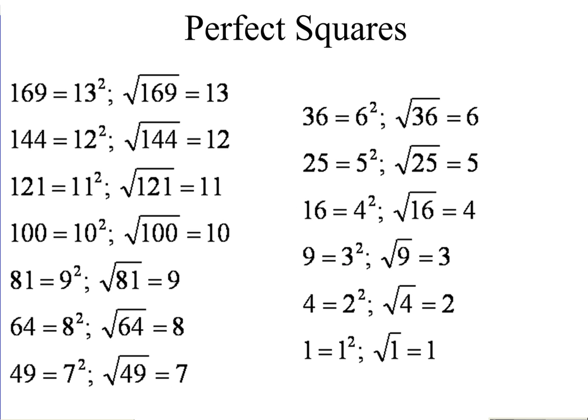In order to simplify square roots, you need to be familiar with some perfect squares. That is the easiest way of simplifying radicals. If you don't know these square roots, you have to make factor trees every single time you're going to break down radicals, which is very, very time consuming, which is time that can be better spent on a timed test like the ACT rather than making factor trees. Simply know some of these perfect squares. So here's a list of the first 13 perfect squares. These are the only numbers, 1, 4, 9, up through 169, that work out to be a nice integer value when you take the square root.